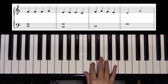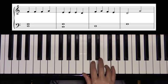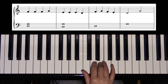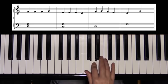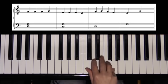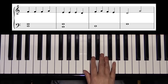And then in bar 3, also busy, we've got an F with the 4th finger, followed by G with the pinky, back to F, down to E on beat 4, and then D with our 2nd finger, 1, 2, it's a minim, so we hold it for 2, and then beats 3 and 4, we've got a G. I'll play that whole line again.